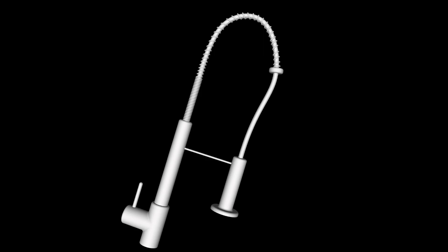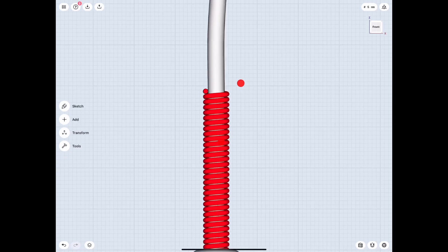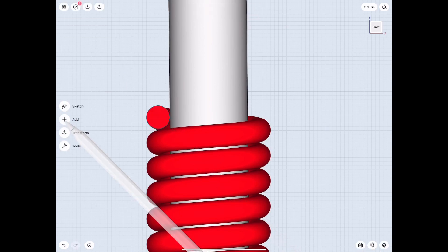Good evening ladies and gentlemen, today we are working on a spray kitchen faucet. We had a group member on Facebook ask for help on this one, so I'll take a whack at this. I will start this video with a few assumptions that you know the basics of Shaper, so you probably know how to revolve a simple shape which is like a circle, and we're gonna start from there.